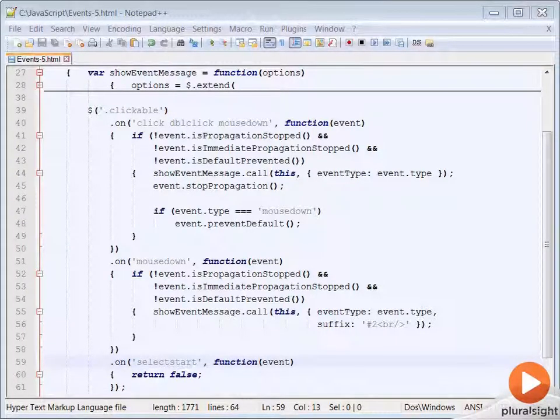Now that we've seen how to attach event handlers with the on method, let's look at how to remove them with the off method. Why would we want to do that? There are a couple of reasons. First of all, if we attach event handlers from script embedded in dynamically loaded content, those handlers will be attached every time that script runs, which would be every time the content is refreshed. Many developers have suffered through this problem.